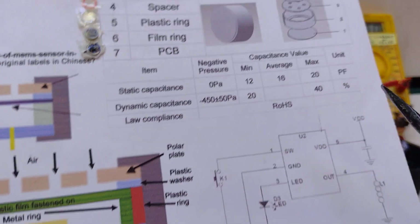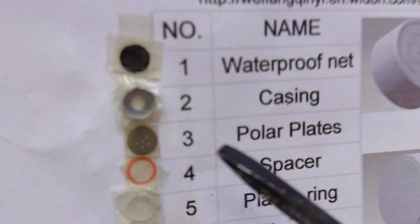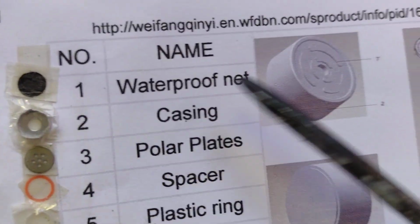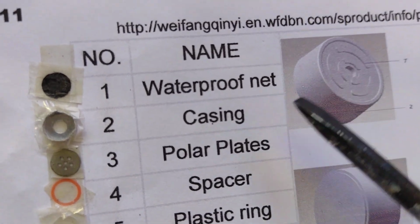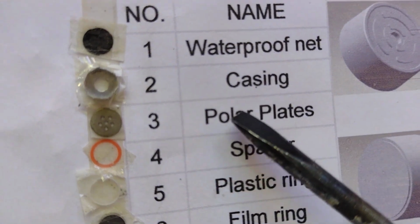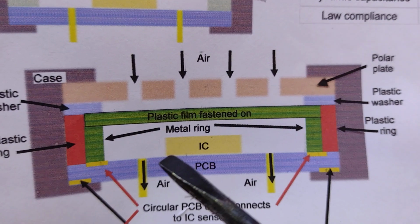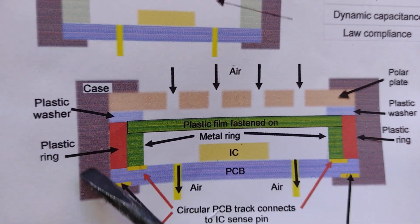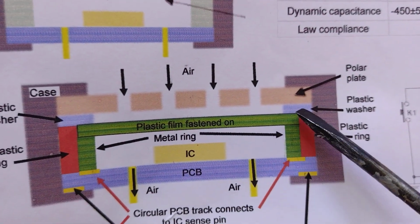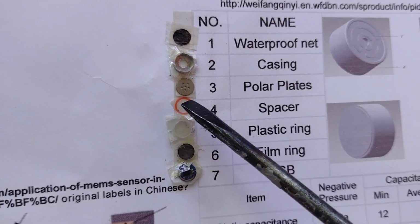If we look at what the components are of this particular sensor, number 1 is a waterproof net. That's just the bit of fabric that seems to be stuck over the top of it. We then have the aluminium casing. Then we have what's called a polar plate. So if we look here at a cross section, we have the case on the outside, the polar plate here. We then have a plastic washer, that's this red one here that they call the spacer.